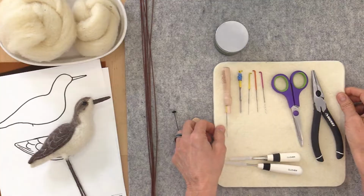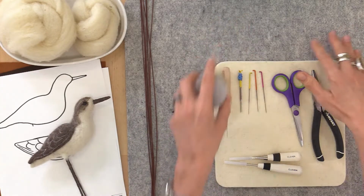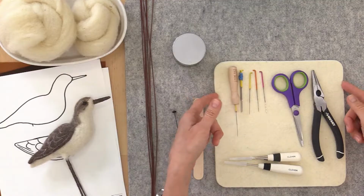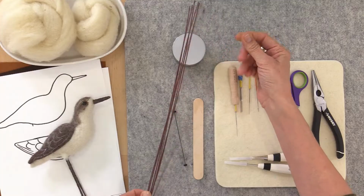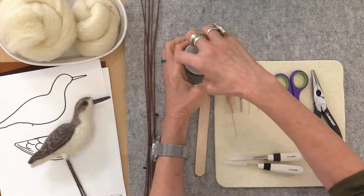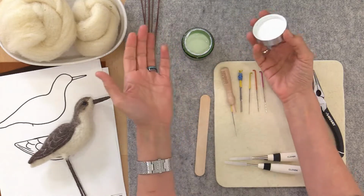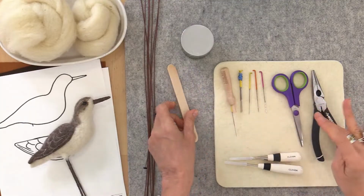So I think we popped up the supplies. Let me run through the tools first and we'll pop up the supplies as well. I'm working on our WOW felt pad. Any size larger than a 9x9 will do. For reference, this is a 9x9. We're going to be using brown, this is our brown covered armature wire, 18 gauge. I'm going to be using a 50-50 solution. You can use fabric stiffener or a PVA glue. It's just 50% glue or fabric stiffener and water, and something to apply it with. We'll do that at the end.